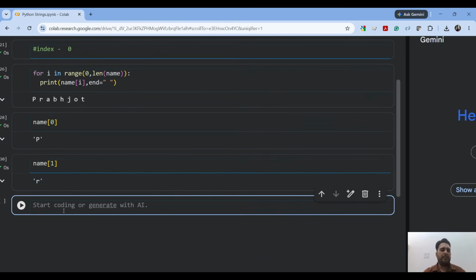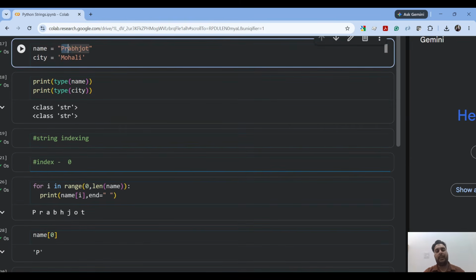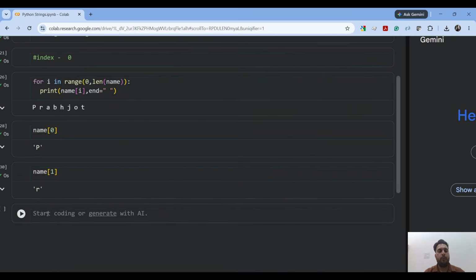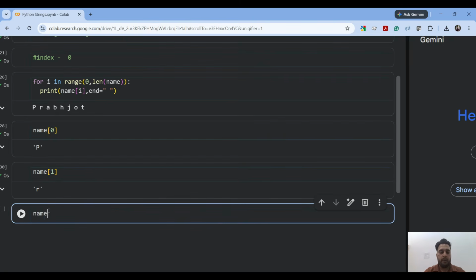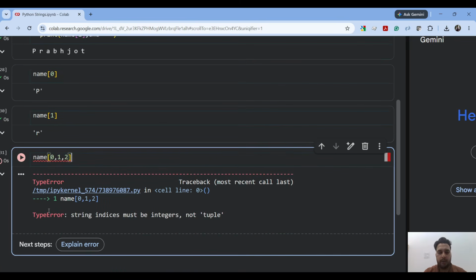But for example, somebody says, just print me the first three characters only. That means I want to print the variable name at index 0, index 1 and index 2. Can I print it this way? No, not possible, though I can do it separately. But what if somebody says, get me the first half of the string only, like slicing?